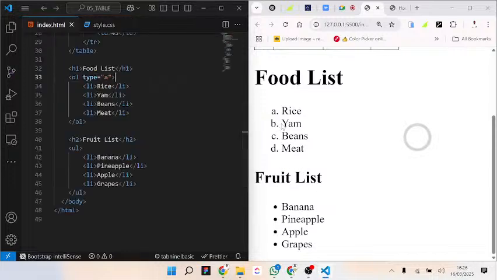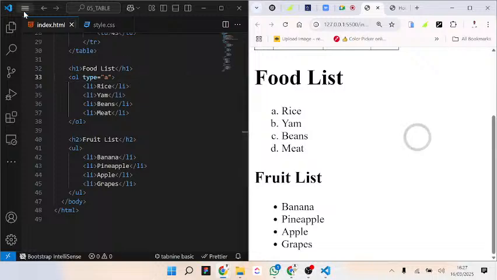Now under display, every element that we have in our code falls under two categories. We have what we call the block level element, and we also have what we call an inline level element.